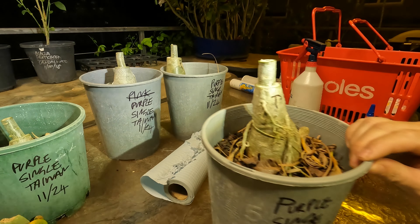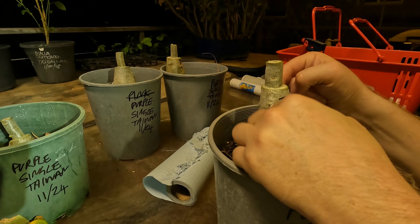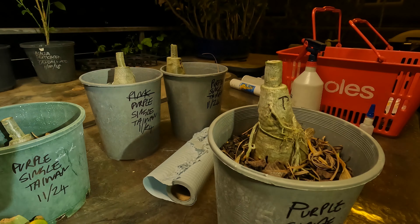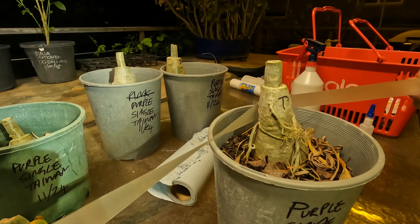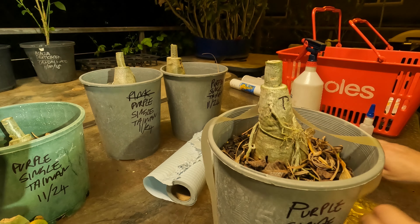I've done four grafts and I've just come back to this first one and now I'm going to tie it down. These tend to when they soak water they tend to crack the glue, so I want to tie it down so if it does move it's still got pressure on it. I've done it this way ever since I started, it's just the best way I think. Get some of this grafting tape and roll off enough to tie around it.